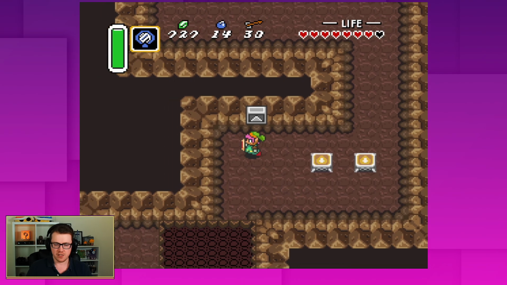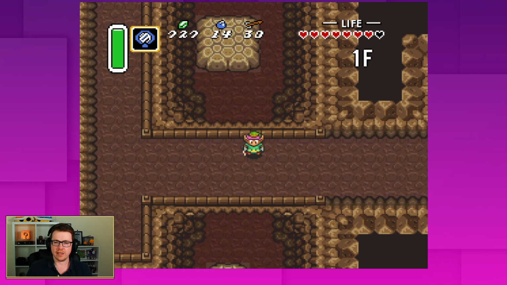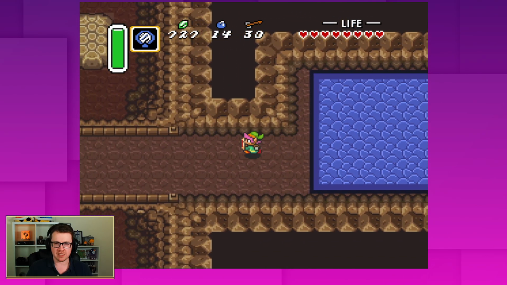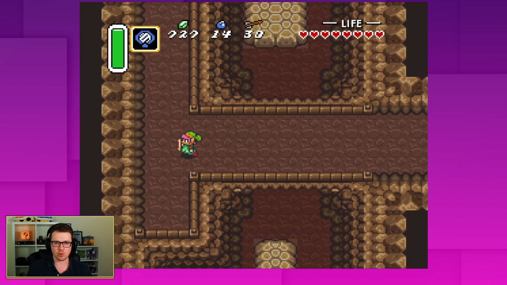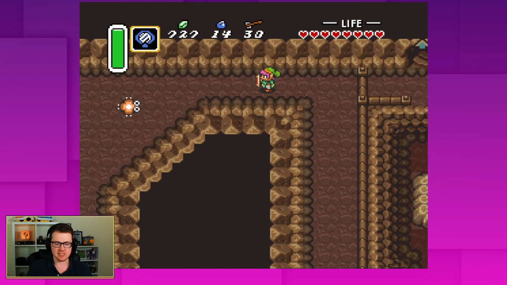Sensational. Alright, so if we drop down here as well, we can head to the right, and there's a bunch of fairies. So if you've got an empty bottle or something like that, you can obviously catch one of them. That would be great as well. But I'm just going to use them to fill up my life meter for now.